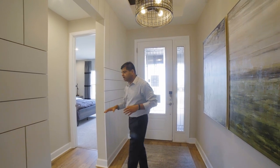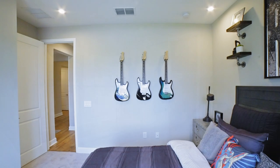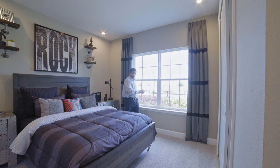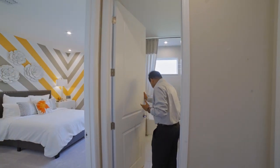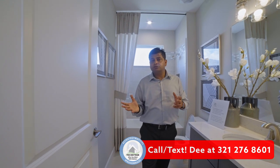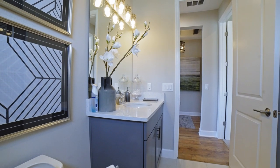As I walk in, there are two bedrooms over here with a bathroom right in the middle. The square footage on this house is about 2,721, and with the additional build-up you add another four to five hundred square feet. This room has a really nice big window bringing in a lot of light, and a closet. They are professionally decorated so the builder wants you to see the possibilities in your own house — to connect with you emotionally. There is a bathroom in the middle with a shower-tub combination, beautiful tile work, a little niche, and a nice transom.